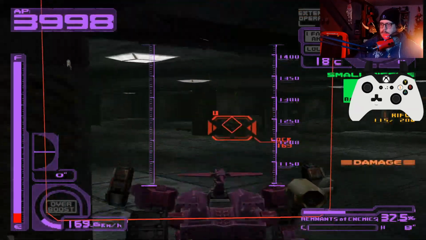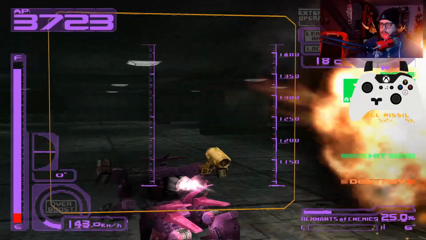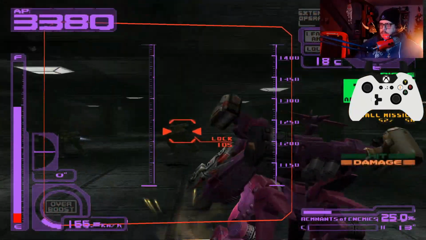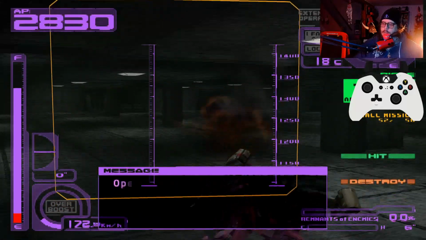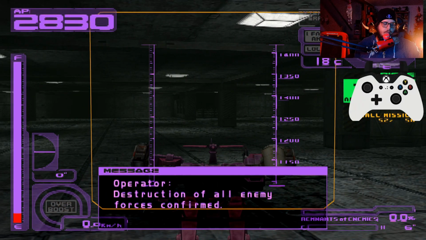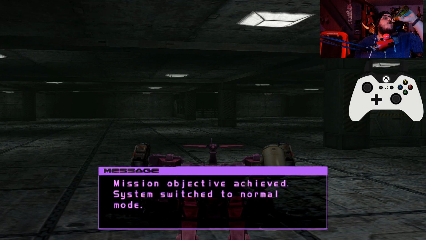That missed. You're still alive. Thank you. I'll shoot my door. Okay, that guy must have blown up his friend. Or they were just easy to kill. Destruction of all enemy forces. That I win. Never mind, no ACs. I was actually wrong. Mission objective achieved. Objective achieved. System switched to normal mode.